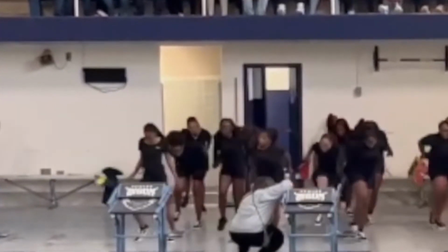Not only is this a loaded meet, but the Texas hosts are going all out for this event, having music, lights, and a DJ on deck, all adding to the atmosphere. These elements are very reminiscent of the Battle of the Burr dual meet between Howard and Georgetown that we saw at the start of October. The Battle of the Burr managed to produce 1,200 spectators split between the pool and the overflow seating. Both the pool and overflow seating also had their own DJs, and there's also a performance from a dance troupe.